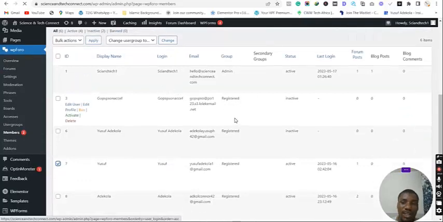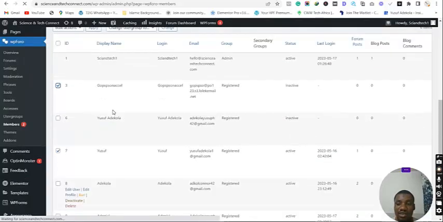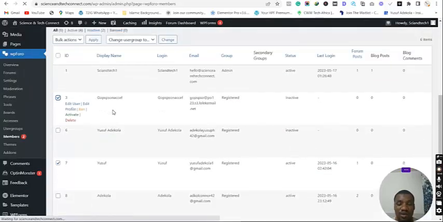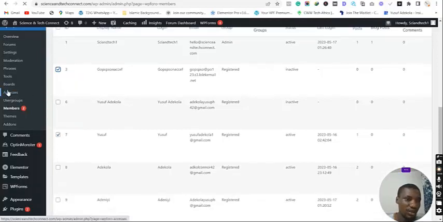Then registered person, any random person that came to register will not be given admin. Anybody cannot be an admin, so they will just be registered. They register to use the forum. So that's it, and you can remove them. Look at it. Let's say this person is causing nuisance. You just come here, click the person, activate, delete, ban, and ban the person, right? The same way Mark Zuckerberg bans people on Facebook, you two can also ban people from your forum. I think that's about that.